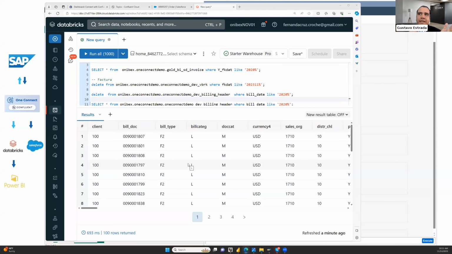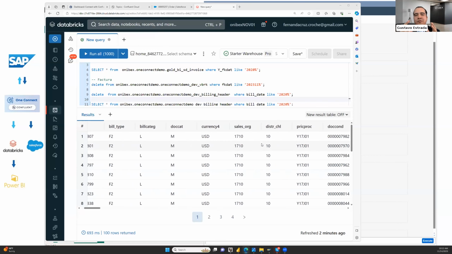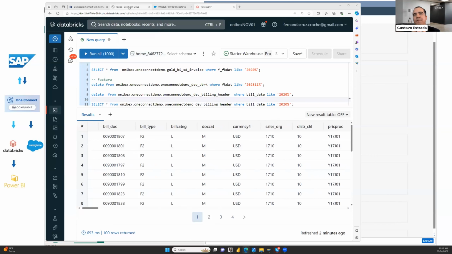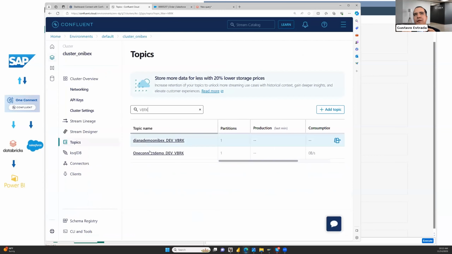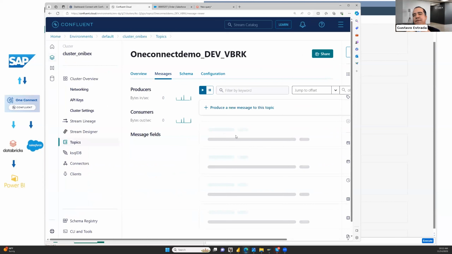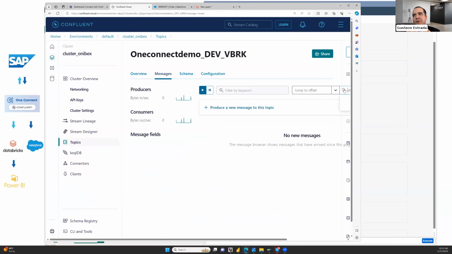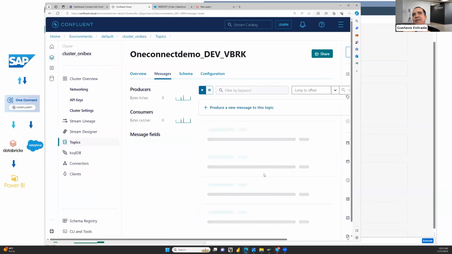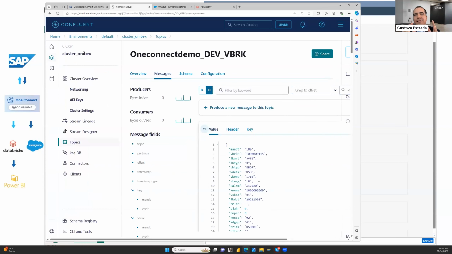So same thing for dates. For example, SAP has a date, but you don't want to pass it as a string. You want to make sure that you pass it as a date so that you can make operations based on date on your database. Same thing, we have the document numbers that are strings, material numbers, those kinds of things. Instead of going one by one, the uniqueness of Onibex is that we're sending the full metadata from SAP, including the schema evolution, for us to get this into Confluent Cloud that Andrea is showing here.